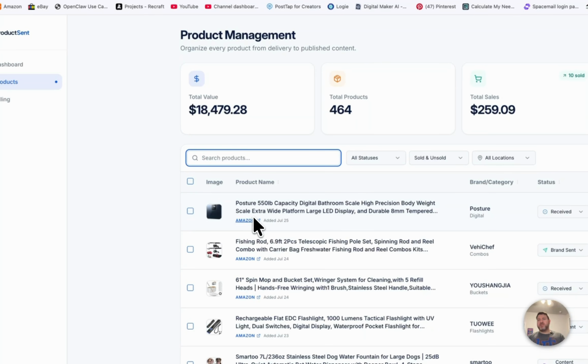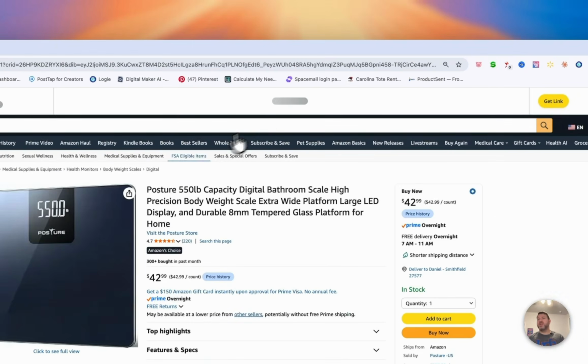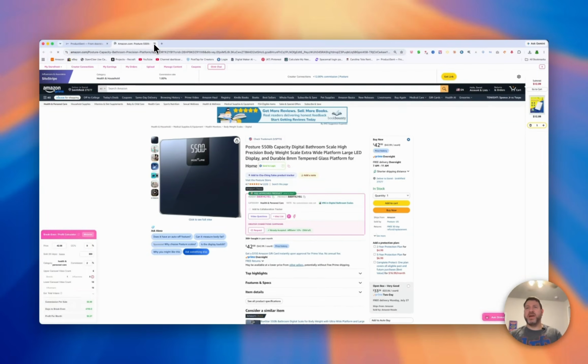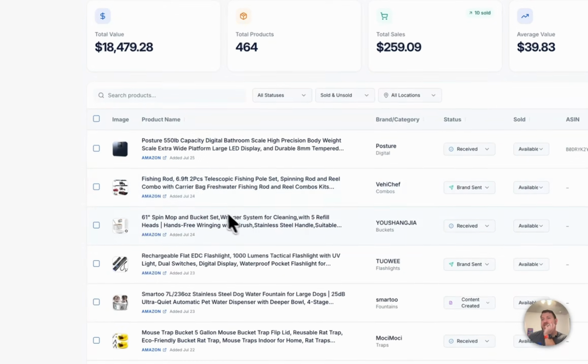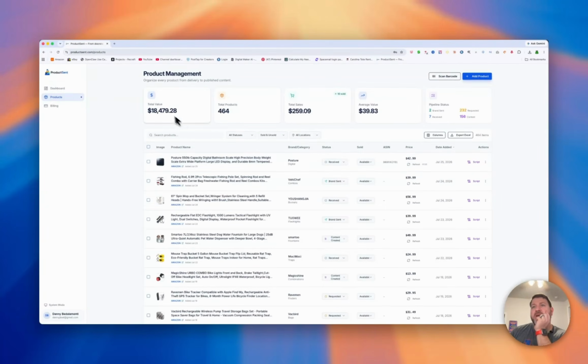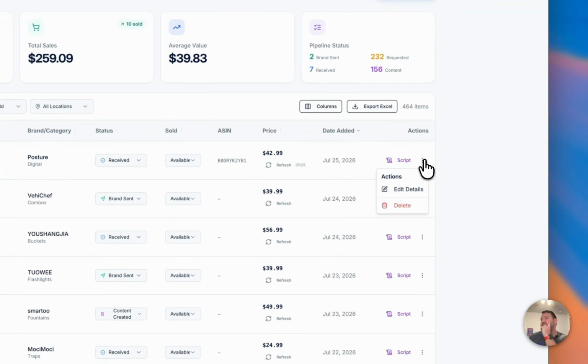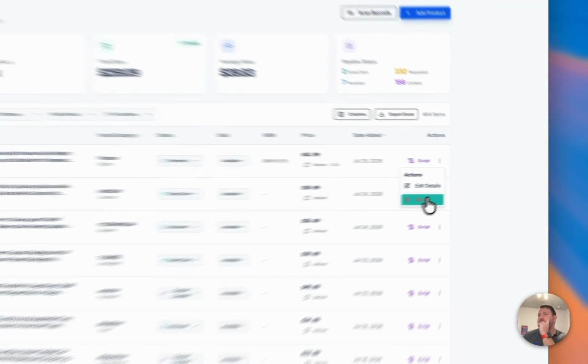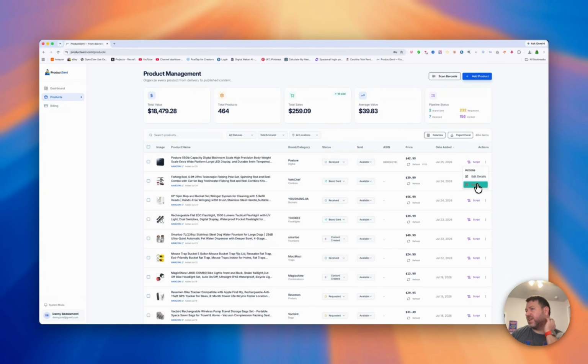And again, all these are clickable. So this would bring you to the product page, so everything can link back to Amazon. We'll close that out. So all these are clickable. These cards here will again be updated in real time as you're adding or deleting. Now you can go in actions and delete the product. Sometimes you add it twice, or you just want to delete it to get it out of your inventory. You can do that too as well.